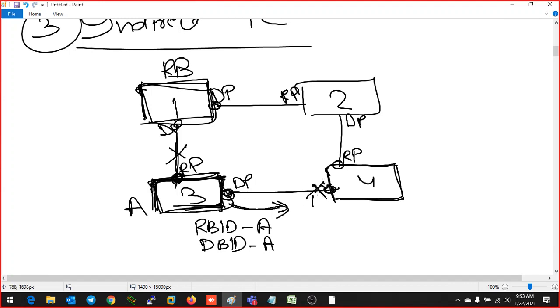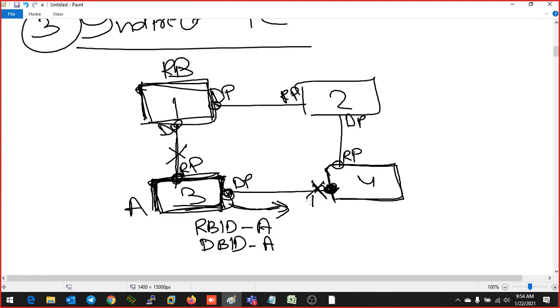This device can receive a BPDU message on its blocked port. Last day I also told you, whenever a switch receives a BPDU, first of all it will store this BPDU in its buffer memory. In case it's not receiving that BPDU for 20 seconds, what will it do? It will remove or flush that BPDU. So in this case, switch 4 also stored that BPDU in this port.